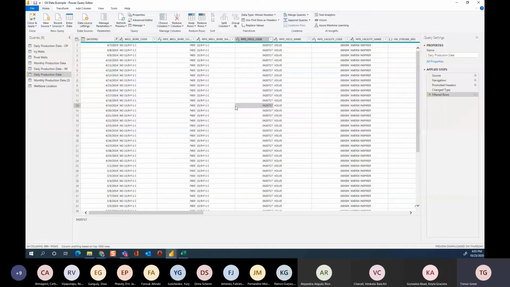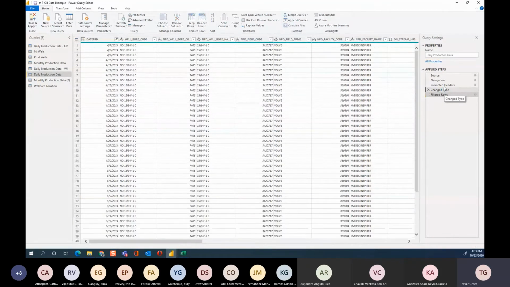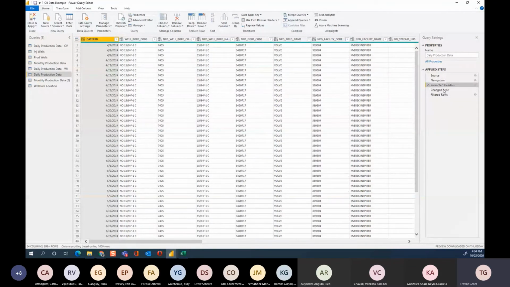And you'll notice we have that showing up in the applied steps column over here under our query settings on the right-hand side. We can walk back through the different steps that have been applied, the changes that have been made to this query, so we can edit them or remove steps that we've made before. For example, I've already done some cleaning of this data, which we're going to do during the workshop here in about 10 minutes or so. That's what we're going to work through.